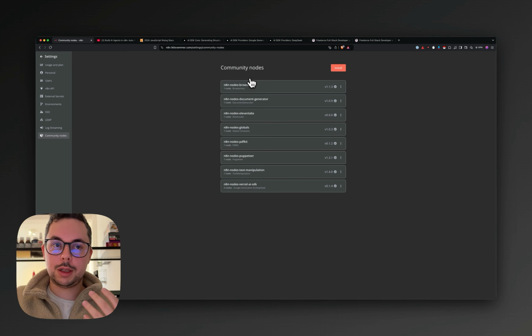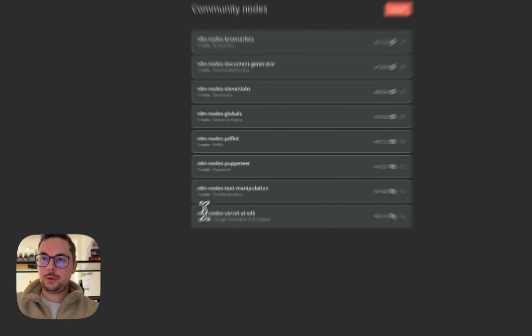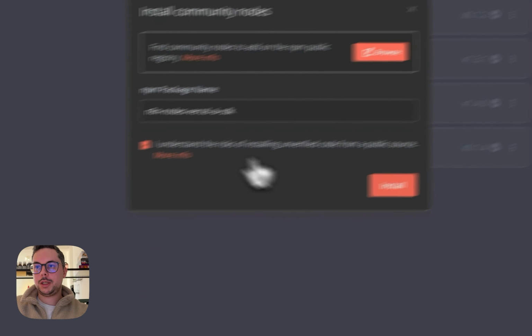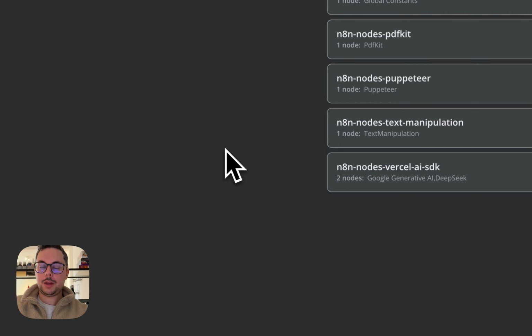But maybe down the line, if n8n decides to really like the package, maybe they'll go through my code, they like it, and maybe actually they make it real, kind of also usable n8n package that could be used with the hosted edition. So maybe down the line, everyone can use it. But for now, all you have to do is simply use this name, click on install, edit here, hit the button, and then click install. And then you should have the n8n node package available.